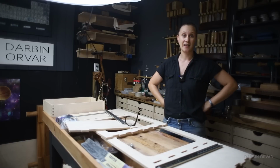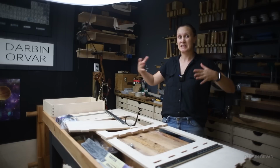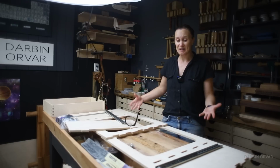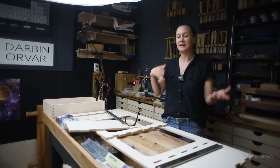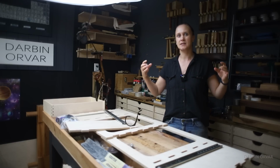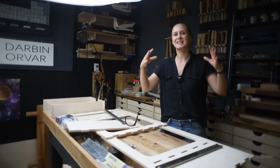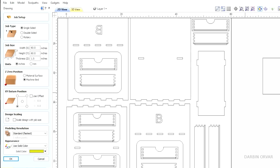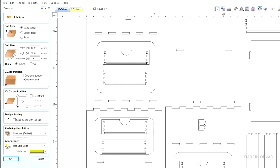I've been designing quite a lot of plants now and pieces of furniture using V-carve. Over time, they've gotten a little bit more elaborate, whereas now the whole idea is designing pieces where the parts click together. I would say something like this takes maybe a couple of hours to design. But what's nice about that is once that's designed, it's done.